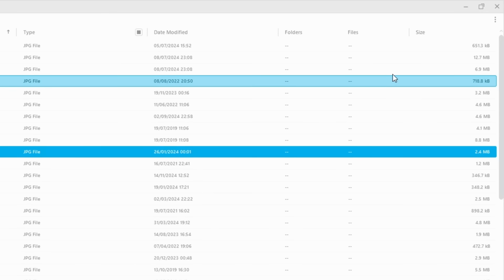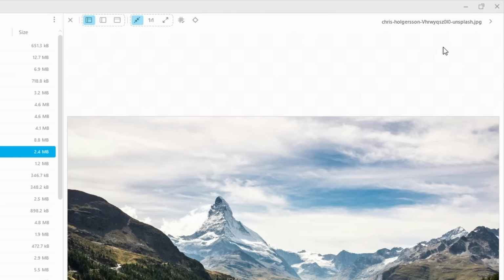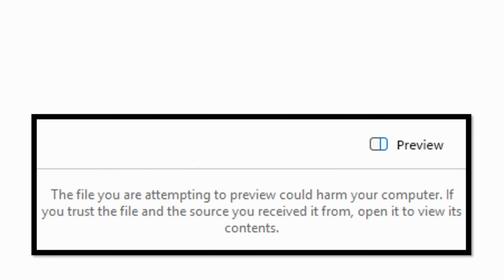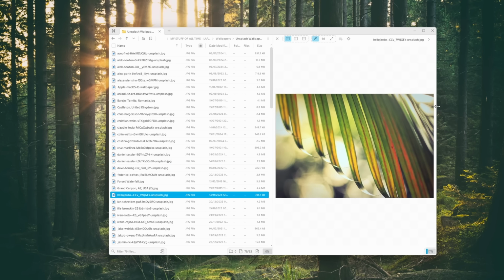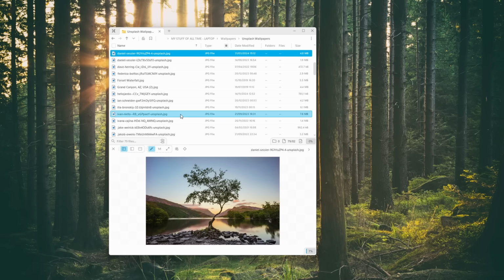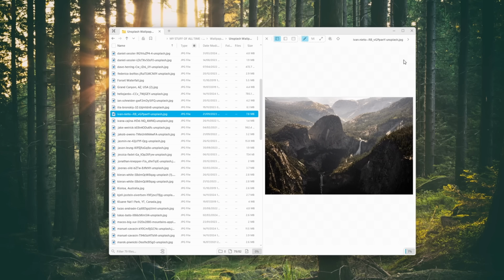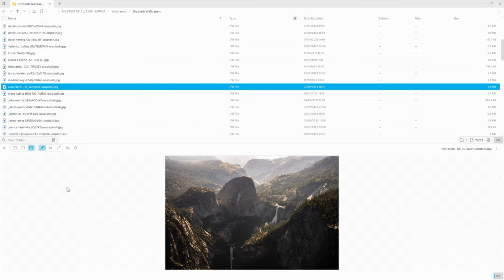Back to the options, and the next one on this list is the Inspector. This is a fancy way of saying the preview, if you like, that you get in the default Windows Explorer, but once again, it's basically the Windows preview on steroids. For starters, it adapts based on the size of the window, meaning that the app automatically places it on the bottom or the right side of the window, depending on the space available. Though, if you always want it on the right side, you can do so with this toggle, and if you always want it on the bottom, you can do it with the next icon.